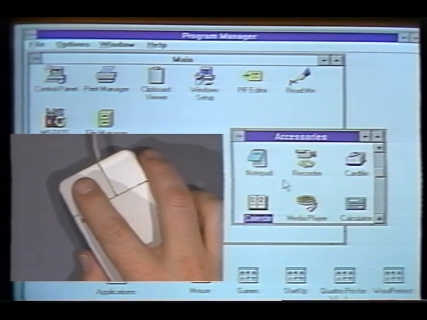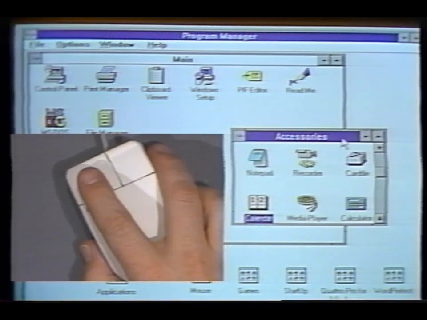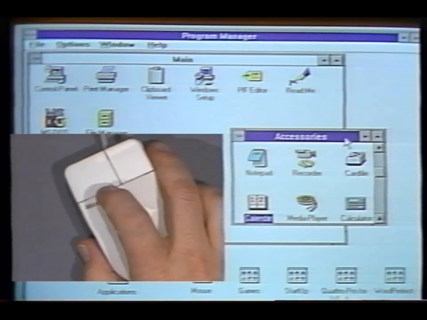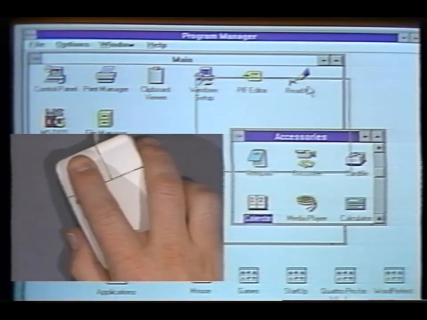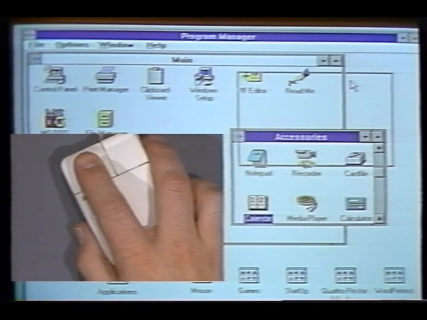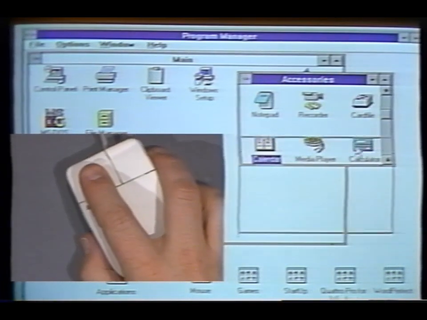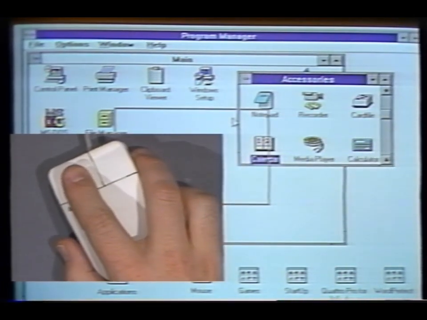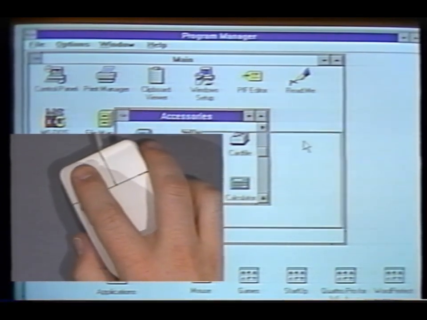We can move items around on the screen by an operation called clicking and dragging. In this case, we want to move a window. We click on the title bar of the window. We click with the left mouse button and hold the mouse button down. We don't release it. Then we can move the mouse to move an outline of the window to the new location. Then we release the mouse button. Again, this is click and hold the mouse button, move the mouse, then release. This is called clicking and dragging, because you click it and you drag the object to the new location.